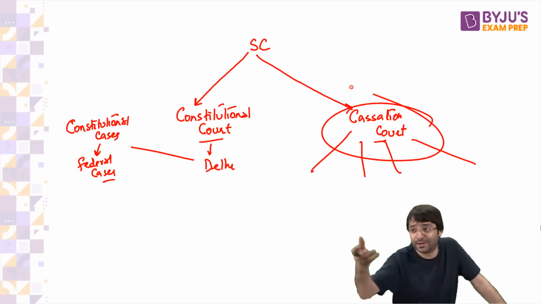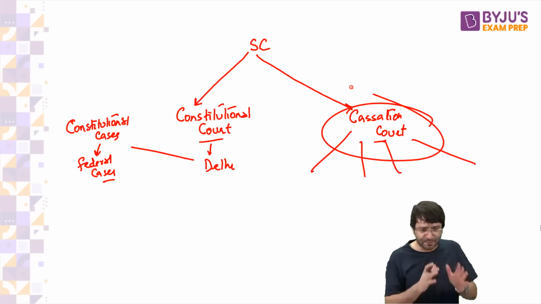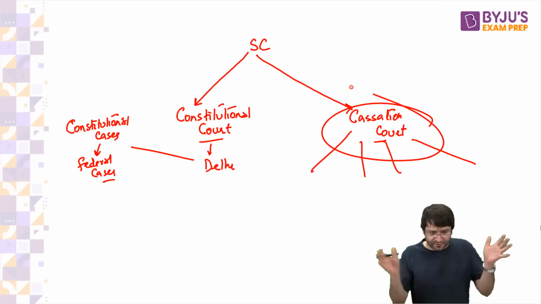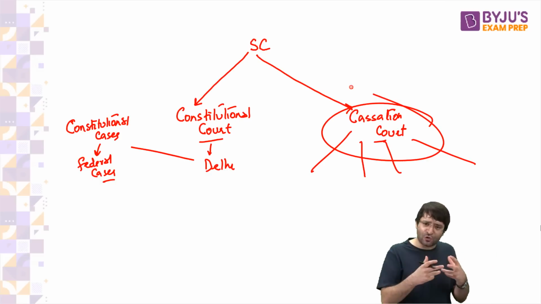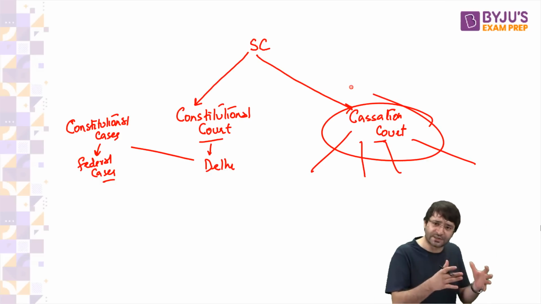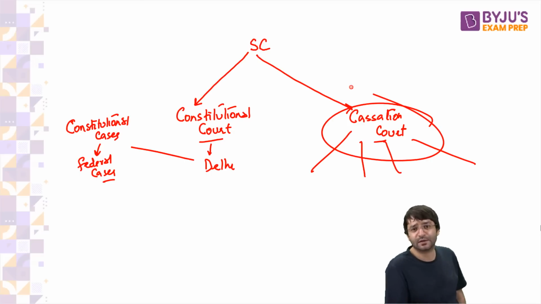Because the Supreme Court heard Arnab Goswami as well, that lady who asked for abortion as well, some family disputes as well. That means the Supreme Court's time is now divided into various sets of cases. Can we not focus entirely on constitutional cases so that quick justice is given in these constitutional cases? Whether electoral bonds are constitutional or not, it should not take 6 years for the Supreme Court to decide.